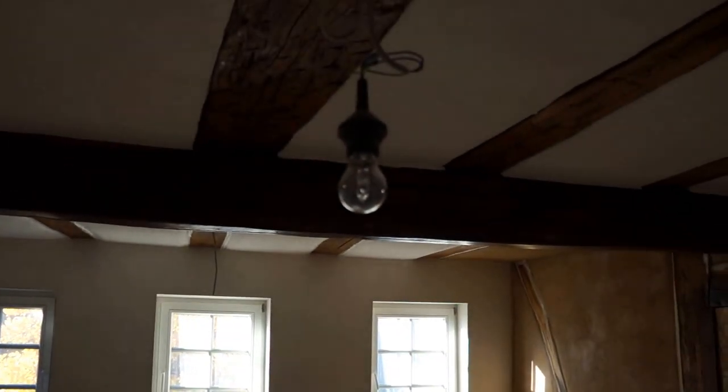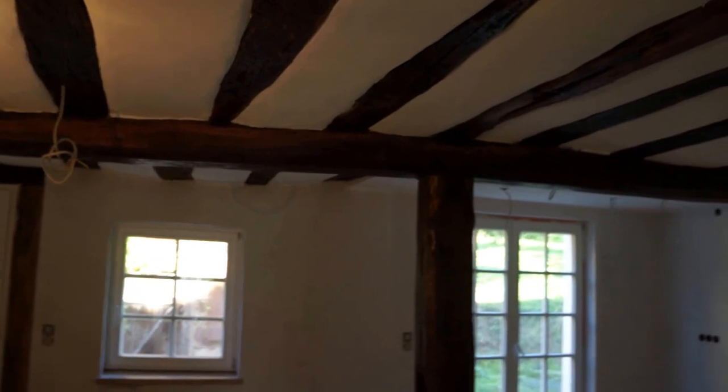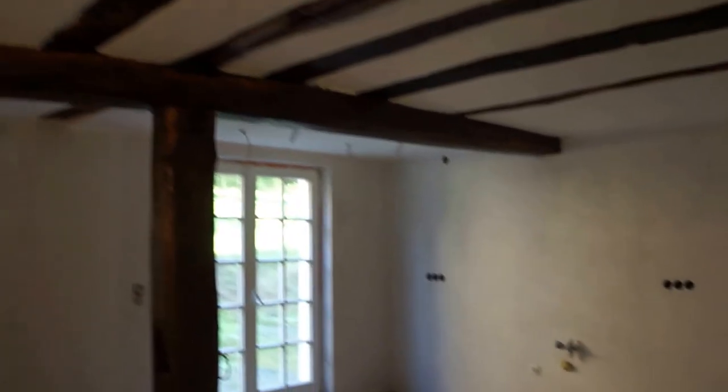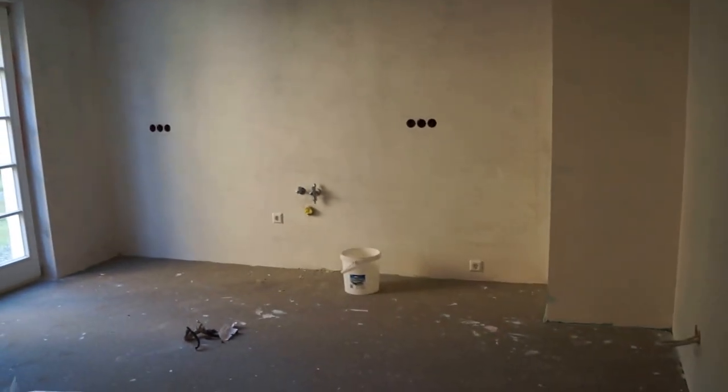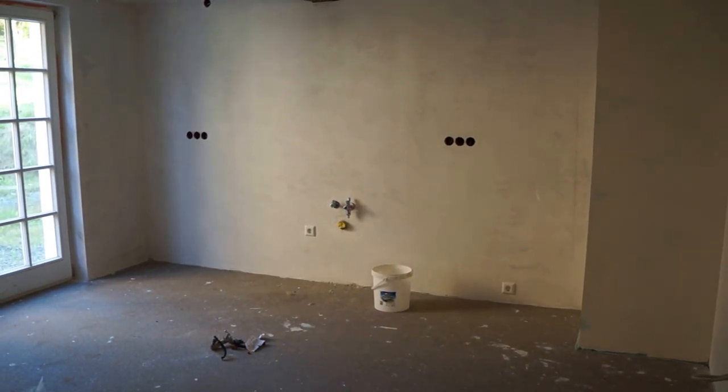Our friend the electrician Satya has been putting in lights all over the place, and we've got working sockets — I think that was in the last video. Coming through to the kitchen, the windowsill is ready to be made. The ceilings have been painted, which really makes the room feel different. The sockets are wired and ready, and the plumbing is finished — ready to receive the tap. The kitchen comes in about four weeks, so we still have a little time to do the tiling on the floor. Our tiles arrived two weeks ago.